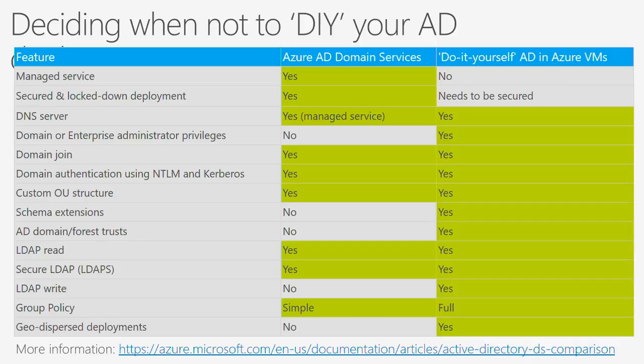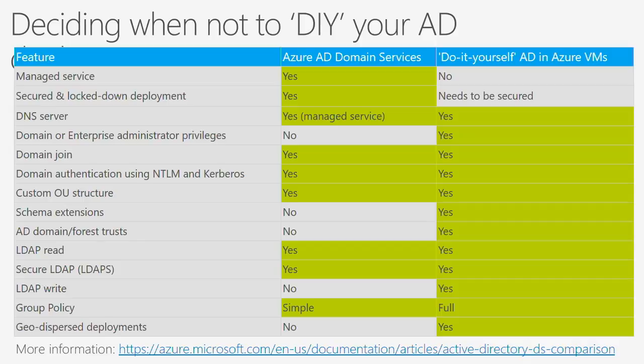The next one is around schema extensions. It's not possible currently to extend the schema within that managed service. Now, how many of you here use Exchange or Office 365? So pretty much everyone. And of those people, how many of you leverage the extension attributes that you get from the Exchange schema as spare attributes? Yeah, quite a few. So that's something to think about if you're doing this at the moment. You can't extend that managed service in the cloud to include the Exchange attributes, so it could impose a limitation or constraint for you.